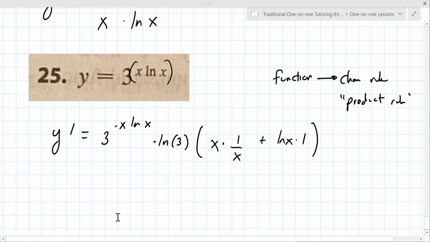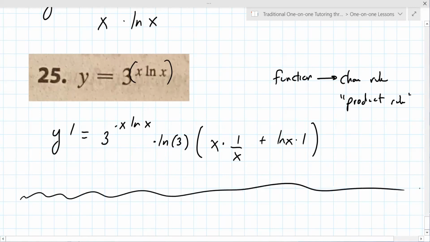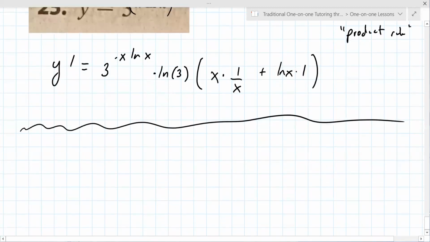I was confused over when you would set both sides to natural log, but that's when you're solving for x and not taking a derivative. Well, this is the classic exam question: y equals x to the x. You have to find the derivative of this.